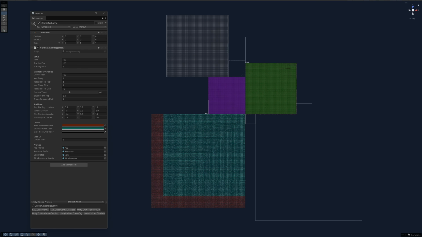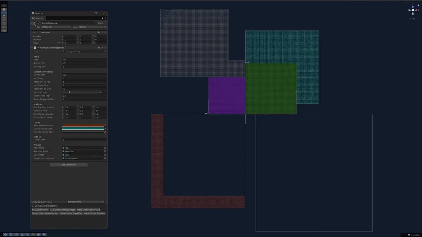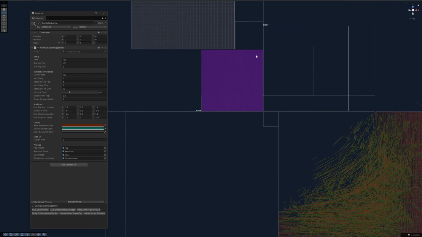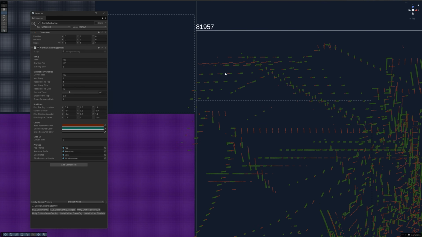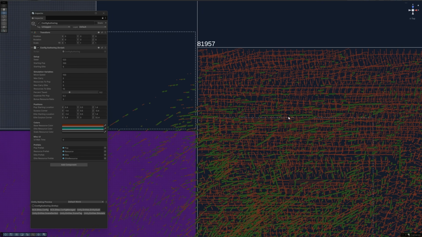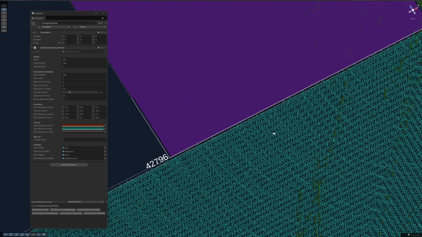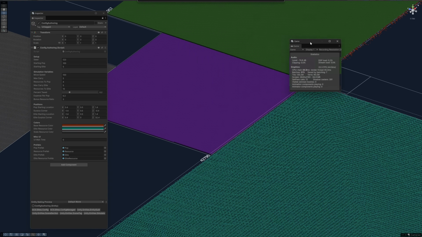I honestly don't know how YouTube's bitrate is going to make this look, but from my perspective, this is some cool abstract algorithm art type stuff, which is fun to look at, but obviously not very realistic, with infinite growth of resources in all aspects. It's also a crazy testament to modern computers that I'm getting like 15 FPS despite the tens of thousands of things moving and happening every second. I'm going to post the source code to this. This is me trying to learn Unity ECS, if you know what that is. Anyways, we're now going to switch over to the differential equations.